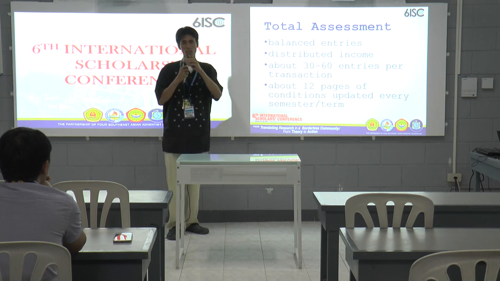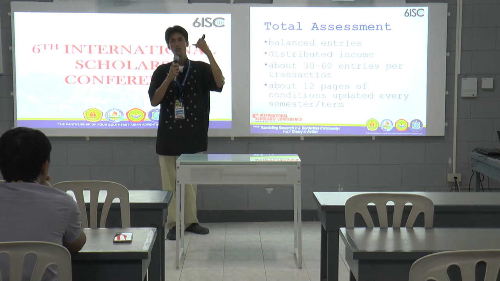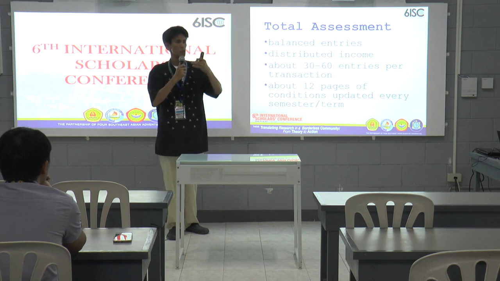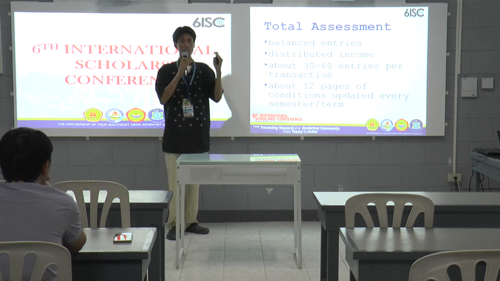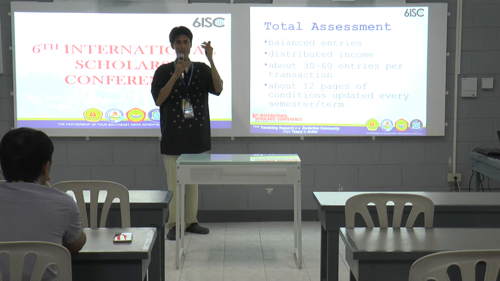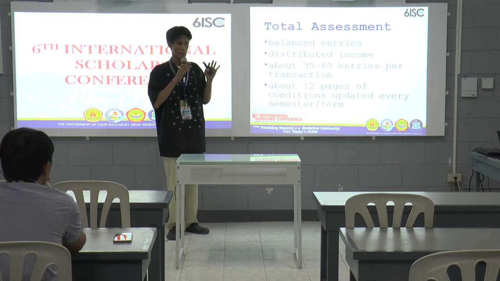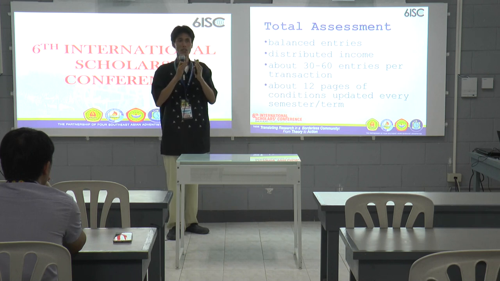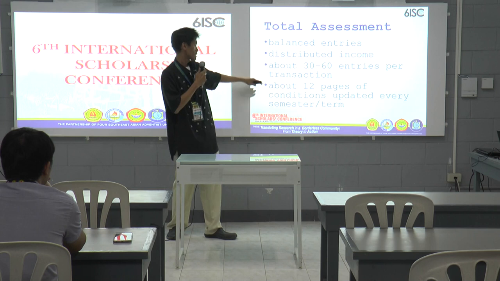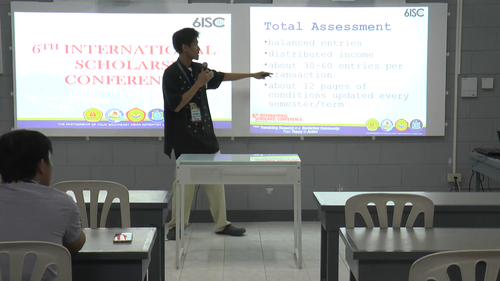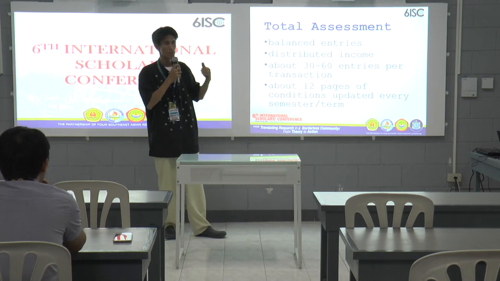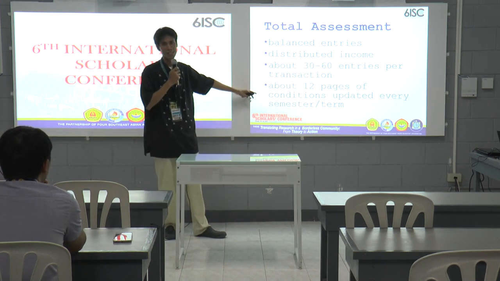For the departments, it distributes the income of all the swimming pool, the audiovisual, the subject, the laboratory, it distributes everything to the departments in just one transaction. So in accounting terms, it's a totally balanced transaction with a breakdown and with the income distributed to all the departments. So at any point of time in the enrollment, you know how much money your department has. Every transaction, in SQL begin and commit, will have about 30 to 60 individual items inside. And it's really complicated.